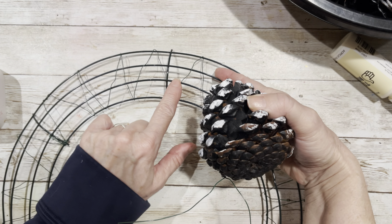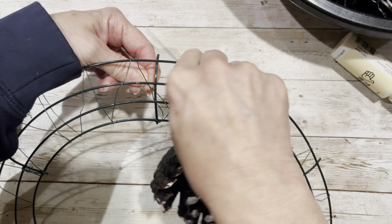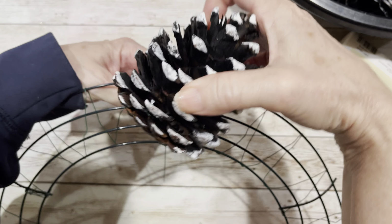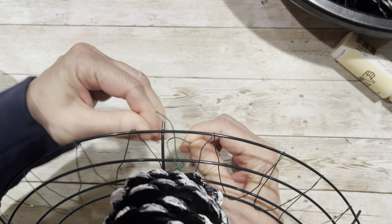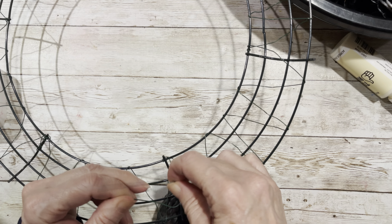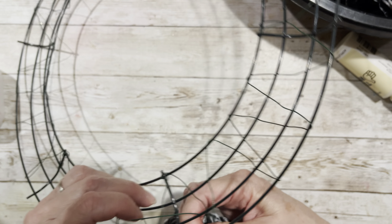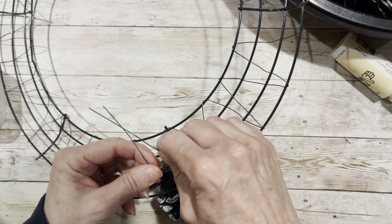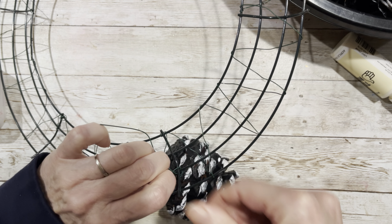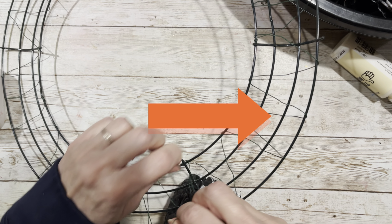I want the pine cones that I'm adding now to be able to rest on the inner and outer circles. This way, they'll be able to frame the other pine cones and help keep the weight distribution on the front side rather than allowing them to slide to the back side. I'm only working on the outside rim right now, and all of my pine cones for the outer rim are being attached to the 3rd ring from the center.